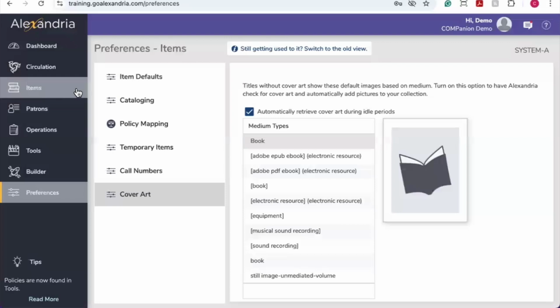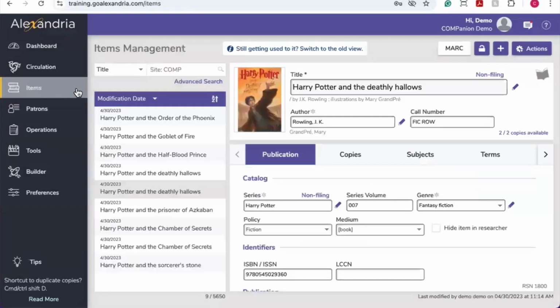Now, if you do need to add your own cover art, the easiest thing to do is making sure that we are unlocked. And then you'll notice that once I highlight or I go over here, you'll have a little plus sign. We will be adding the functionality to be able to copy and paste, so keep an eye out on that. If you're not already signed up for our release notes emails, I would suggest signing up for those.